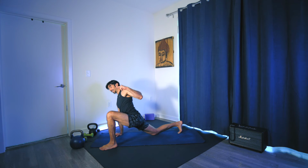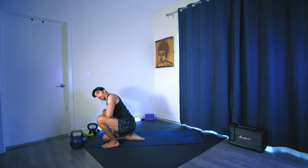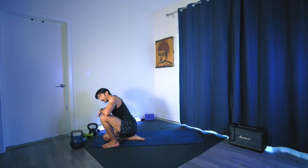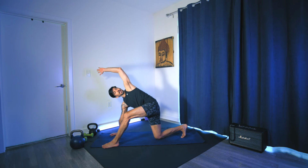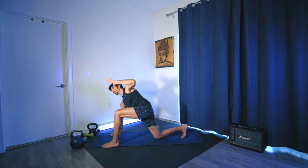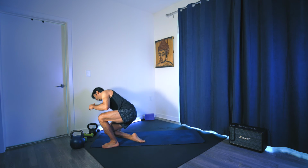Feels fantastic. Then the right knee is going to sneak into the hunter squat in line with the right toe as you just reach. Like I'm trying to reach to the back wall, getting a little bit of a rotation, a little bit of a twist. Coming back into the dragon with the leg active, press the right hip forward, drop the back knee, diagonal lunge, left hand's going to come up and over. Oh, yes. And then back through, hip, just like so. Sneak the back leg in, reach.